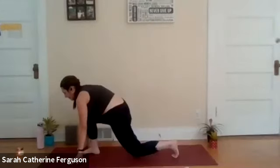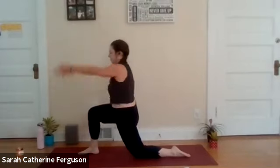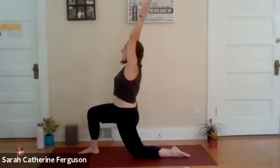Just one breath, sink low. Exhale, fold. Inhale, halfway lift. Exhale, left foot back first. Drop your knee down. Inhale, kneeling crescent. Exhale, downward facing dog.